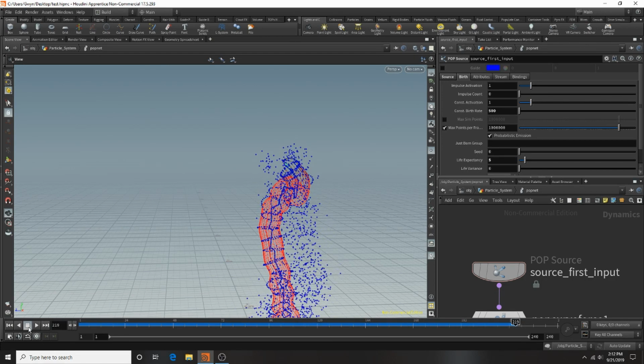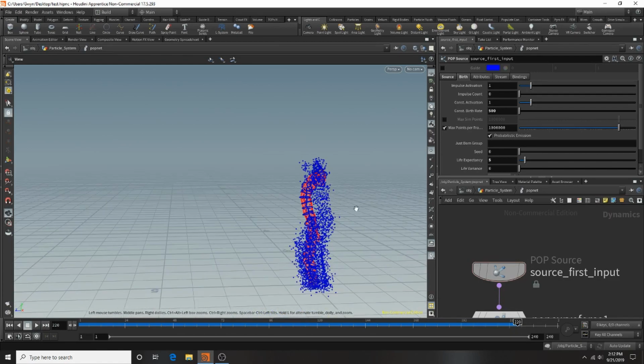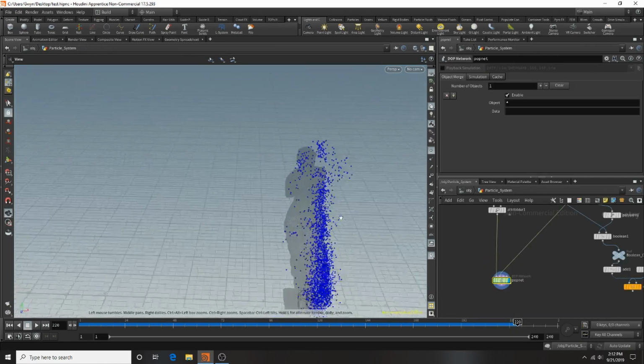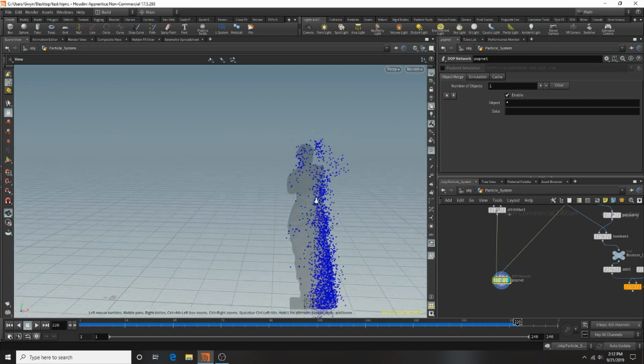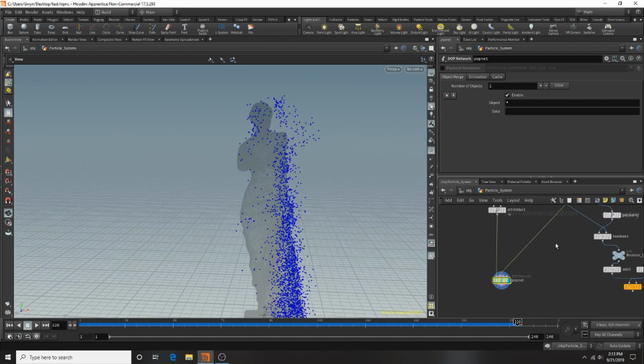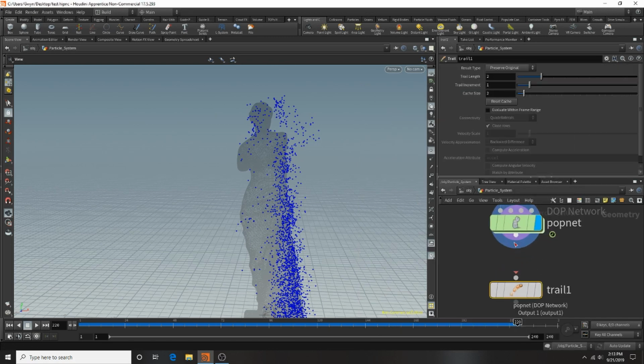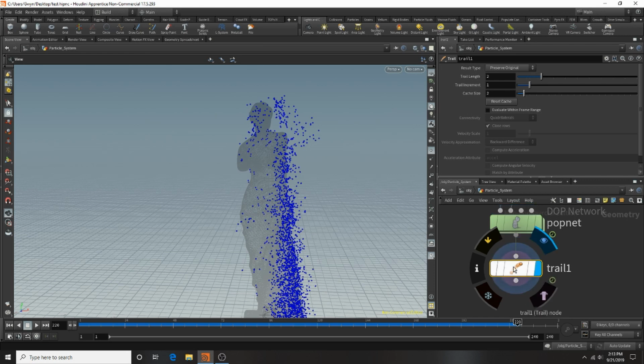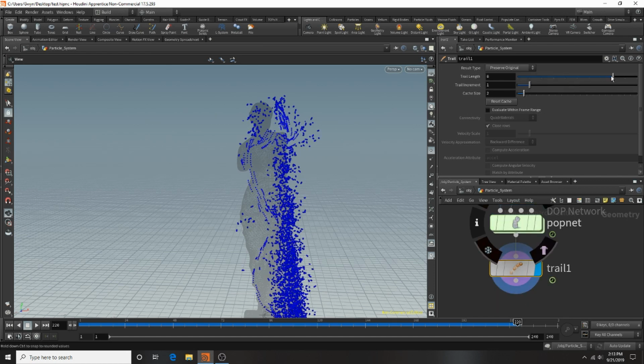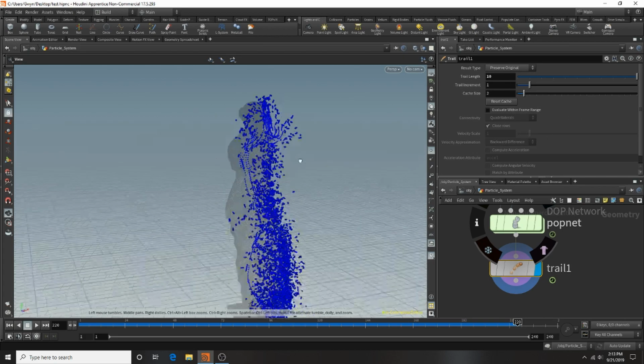And I think that's good enough for our intents and purposes right this current moment. So that's what our particles are going to look like. That's pretty cool. So what I'm going to do is I'm going to use a trail. And you may be wondering why I'm not caching anything out yet. I like living on the edge. I don't know about you, but that's just me.